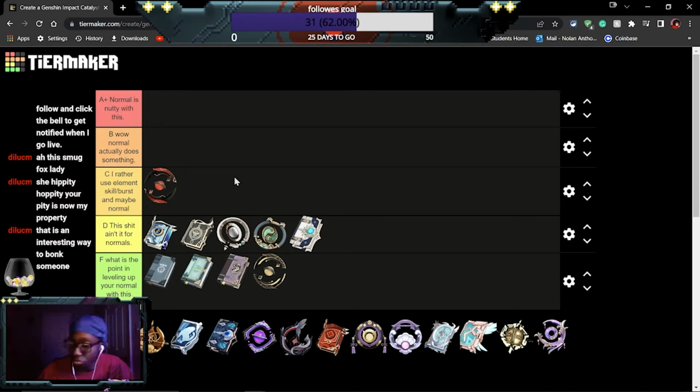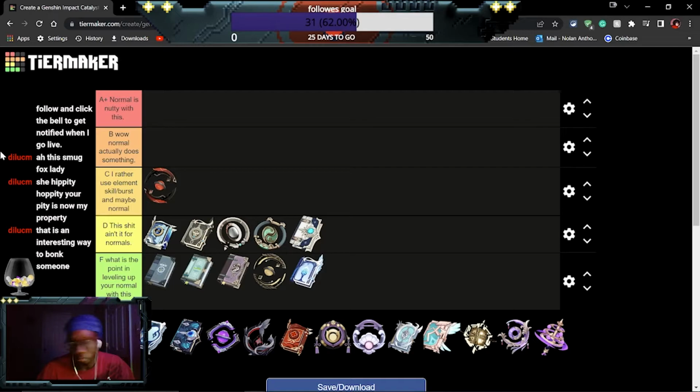It's just, no. Okay. Now, the next weapon we have is the Sacrificial Fragments. D tier. What's the point of using this weapon? There's no point. It's going to sit higher than all of these at least, to a certain degree. But other than that, bro, there's no point. There's no point at all.